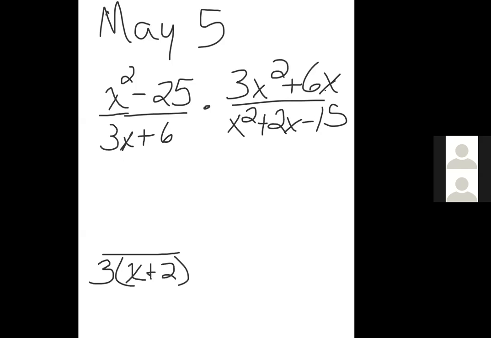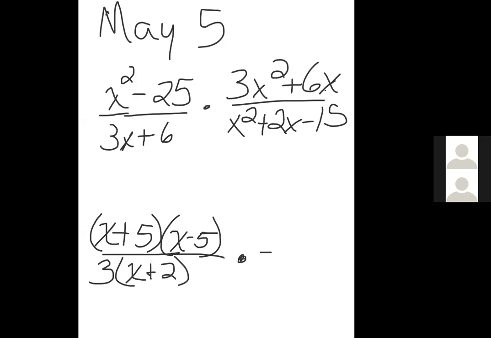On the top left, factoring that real quick, A is 1, B is 0, and C is negative 25. So we're going to look for factors of negative 25 that add to 0. The only thing that goes in 25 is 25 and 1, and that won't work, and 5 and 5. If 1 is positive, the other has got to be negative to multiply to negative 25. I'm going to let you finish that on your own, either tic-tac-toe or grouping, or those of you that know the shortcut can do that too. But the new factors on the top are going to be x plus 5 and x minus 5. So we have taken care of the left side of this problem.